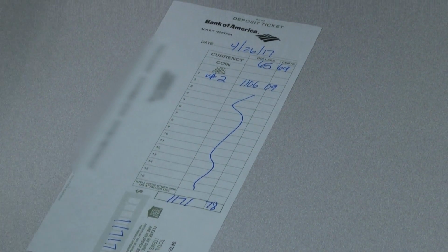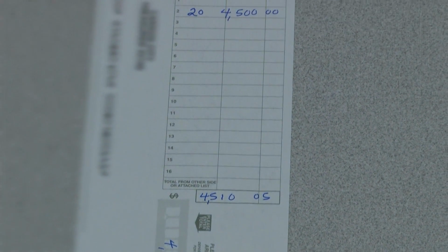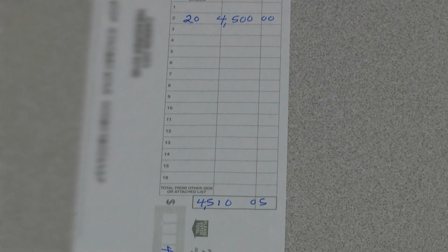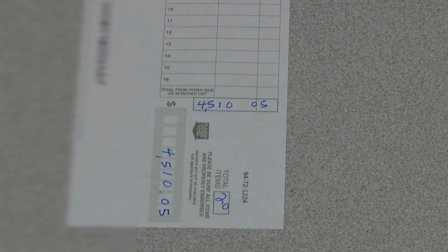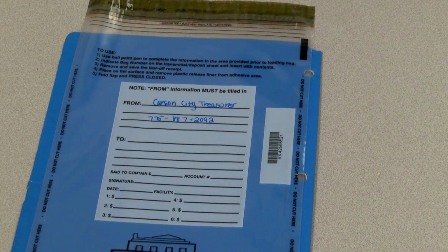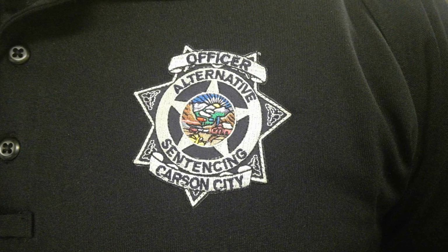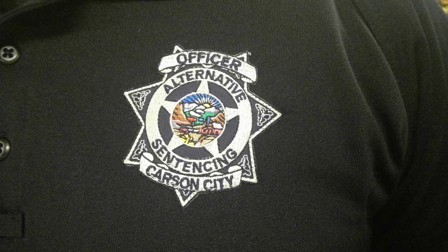Deposits should be done by someone other than the person who collected the cash. Deposits should be made every day that money is collected in excess of $300 and not less than once per week. Deposit slips are to be clearly and accurately written. The cash and checks are then attached to the deposit slip. Complete the bank log sheet with the bank bag number and the amount of the deposit written on it. The completed deposit is then put in the clear banking bag and sealed. Transportation of the deposits should be done by the city banking courier. He is bonded, insured, and carrying a weapon.